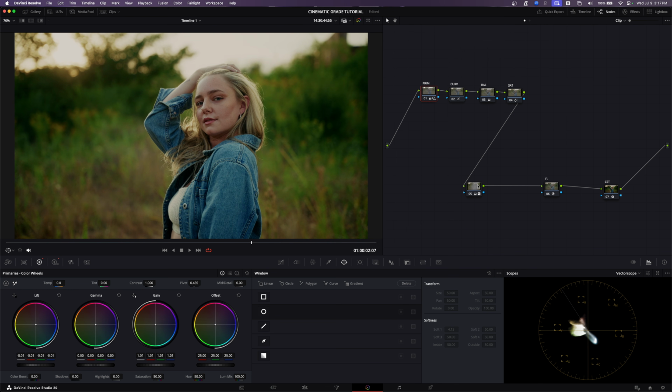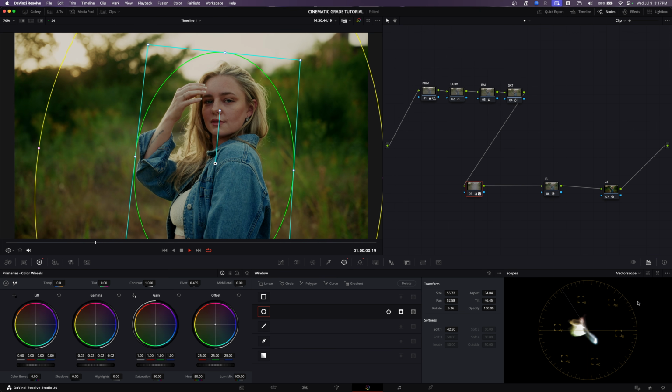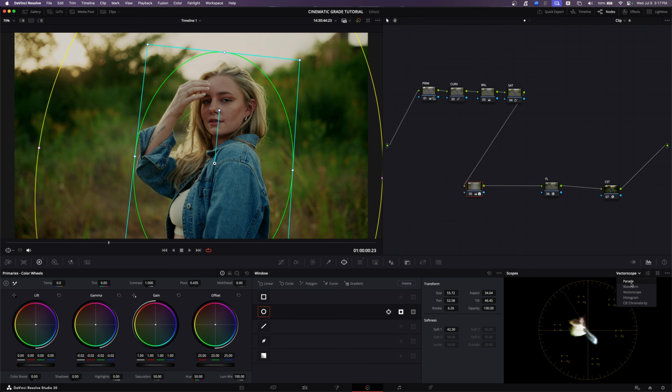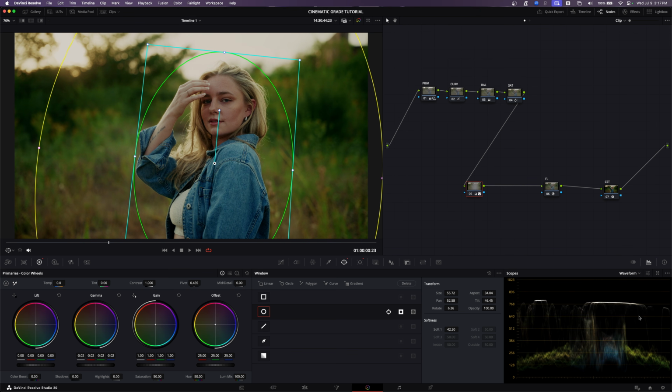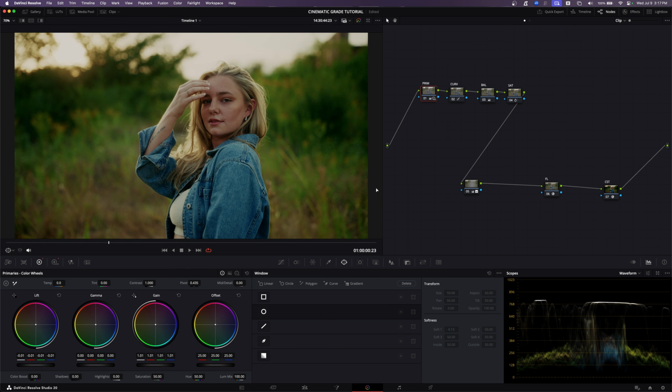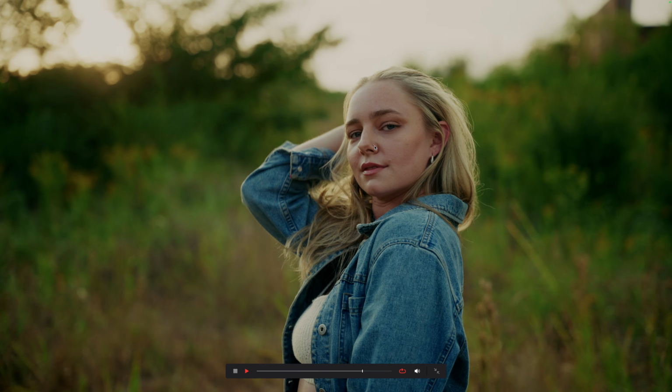And if you were just watching this, you probably wouldn't even notice that that was there, unless you're a colorist nerd like me and you look at the edges or something. And then you can also see it on the waveform, as on the outside, it kind of slopes down right there. That's a pretty easy way to tell. So that's one way that we could do it to highlight our girl.